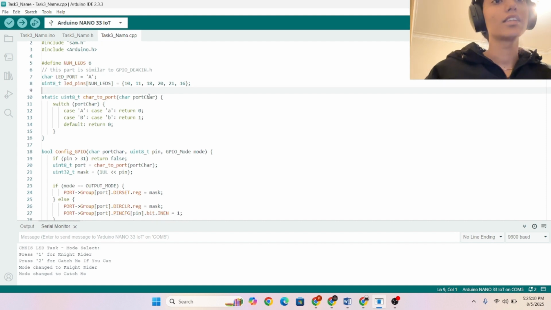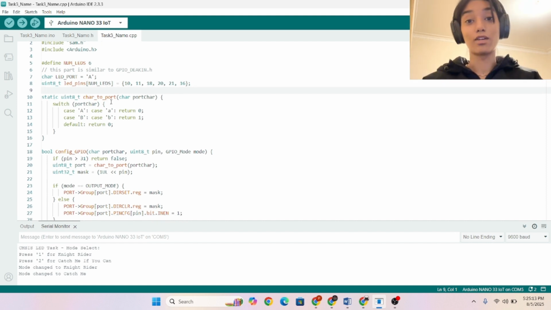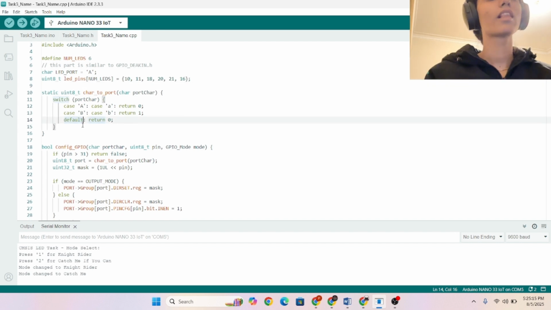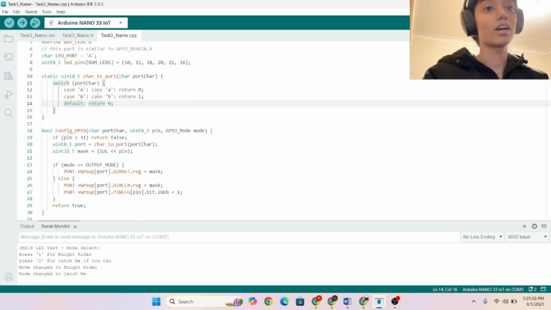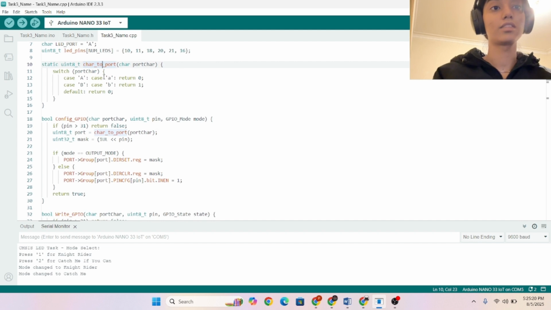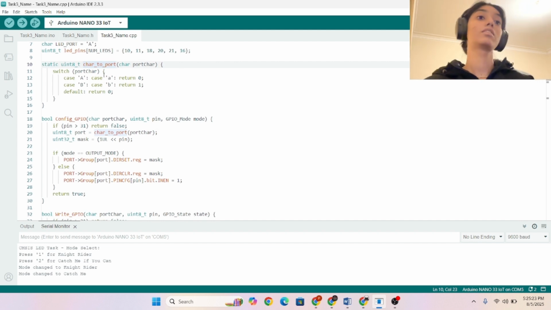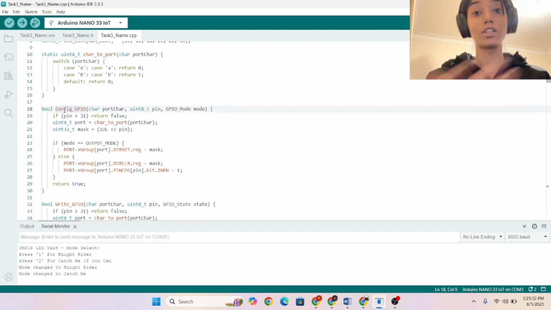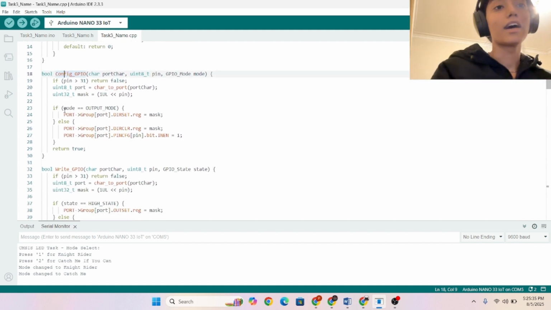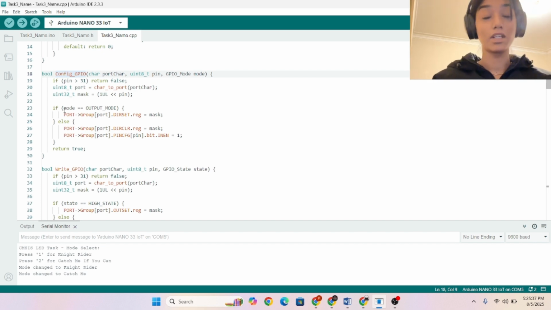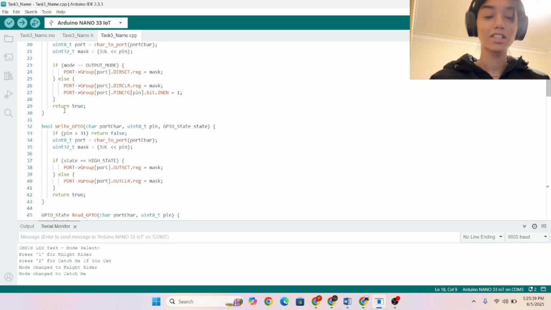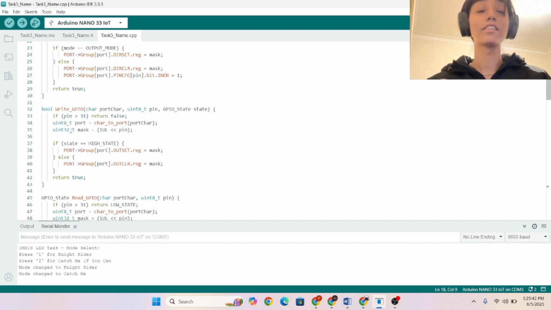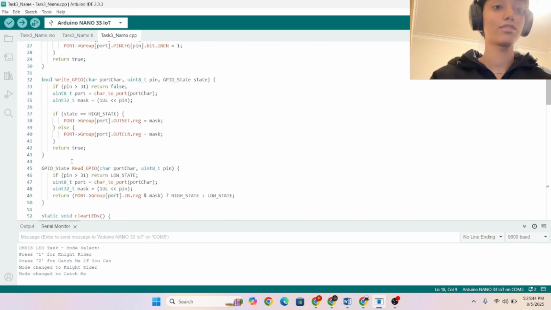And then the other thing is, again, this is part of the previous task. So same thing over here. We are providing a helper function that we are dealing with, turning one A to a number, and that's what we are doing here. And same goes with DB. Then the other thing that we have is configuring the GPIO pins. Same thing done: reading those pins, writing those pins, and then reading from those pins.